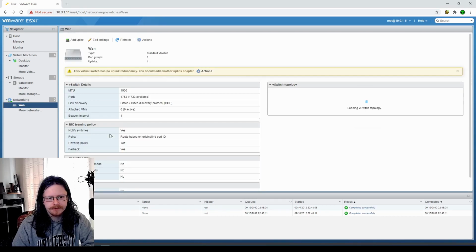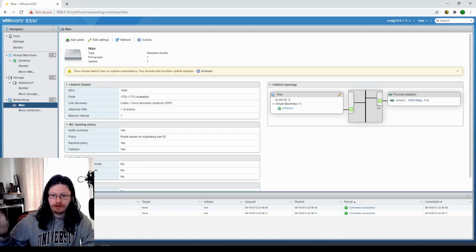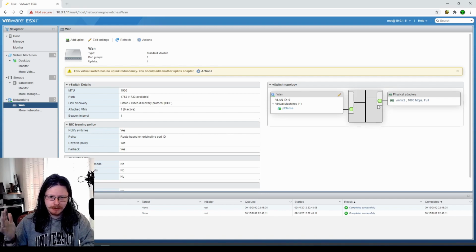And you can see here I have WAN, which is wide area network, and it's going out VM-NIC2, and that's actually physically plugged into my other firewall. So I have a firewall already set up in between this network and my home network, and it's basically my protection to protect my home network, because I'll be doing a lot of potentially dodgy things in this infrastructure, maybe with malware, stuff like that. So I want to make sure that I've got an extra layer of protection that's explicit just to protect my home network. So that's what that's going out to.